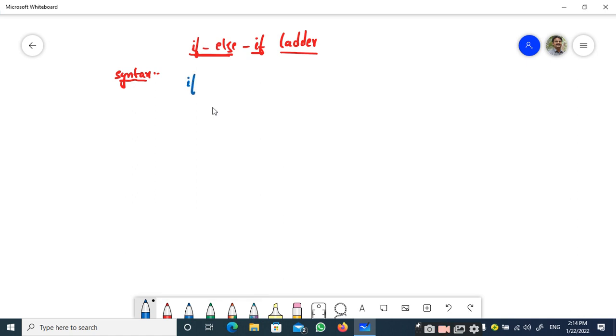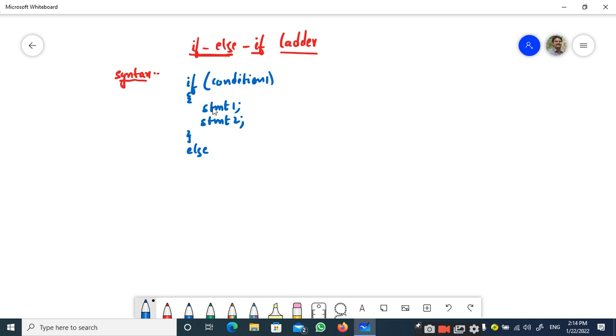The syntax starts with the keyword if, and then we have the first condition, condition 1. We have some statements. We can have any number of statements, but for example purpose I am just taking 2 statements here. And then we have the else block.